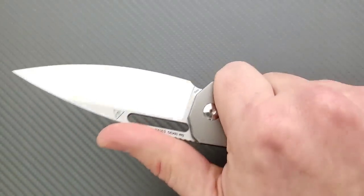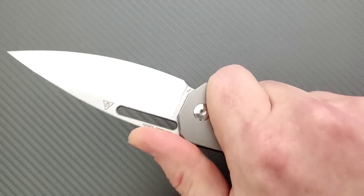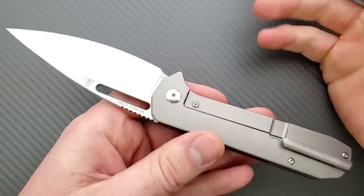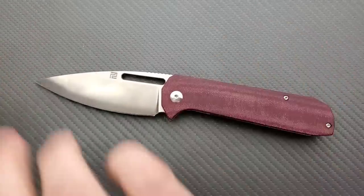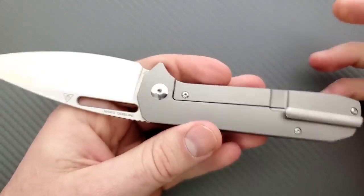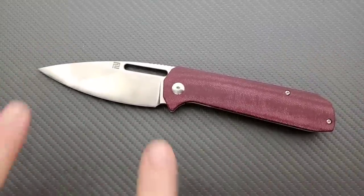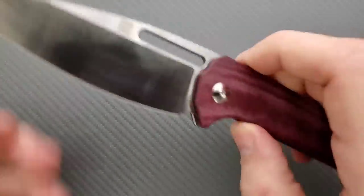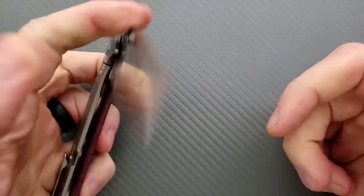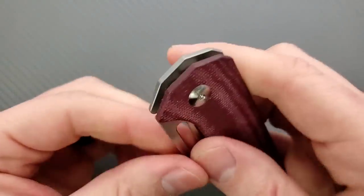Speaking of ergonomic comfort, this is very, very comfortable. The jimping extends out to the appropriate spot and does provide traction — especially if you've got your thumb up on the jimping, it locks you in pretty well. The pocket clip is that very basic popsicle stick style. That bothers me on some designs with wavy profiles, but on this knife the whole thing is straight lines for the most part. The design is pretty straight and aesthetically simple. The pocket clip works well — it's flat and nicely rounded off at the end so it does not create a hotspot. It's very comfortable to hold.